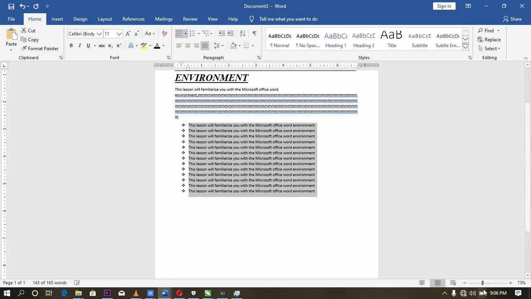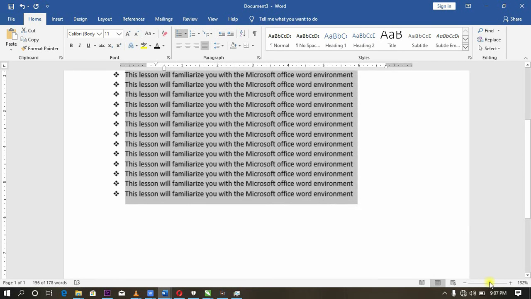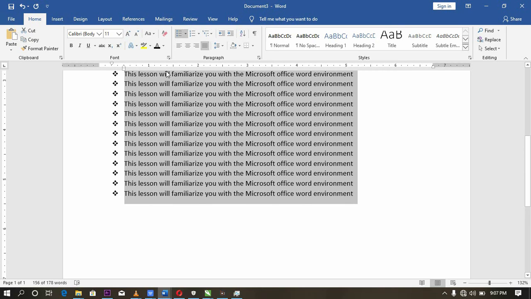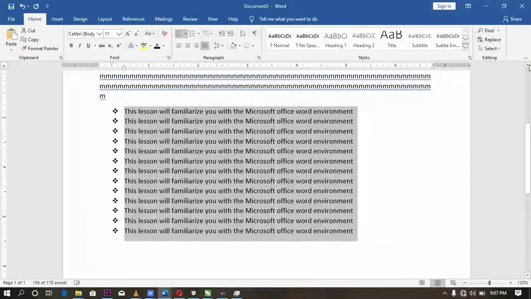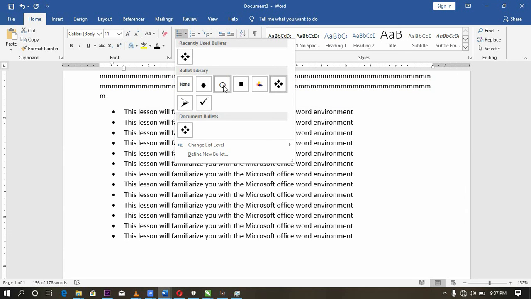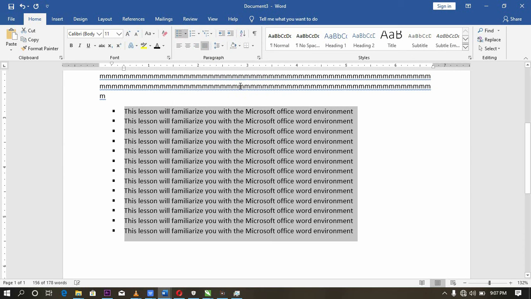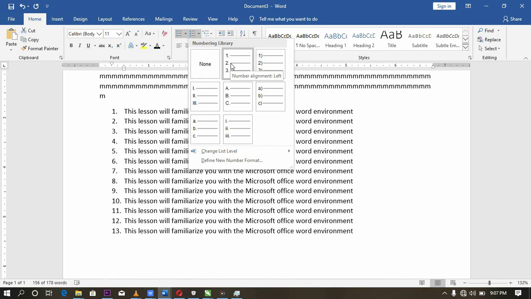You choose any bullets of your choice. You can see, let me zoom it in so that you see all that. You can see it has applied bullets to all the text on the screen. So I can also decide to switch it to another style. Now, numbering can also be done here. You can also apply automatic numbering to it: 1, 2, 3, Roman figures, ABC, depending on the choice that you want to use for the particular listing that you want to do.